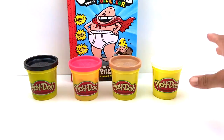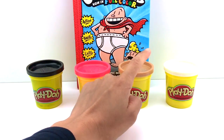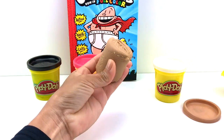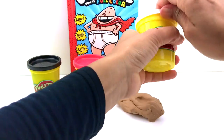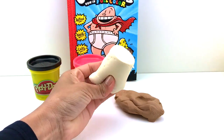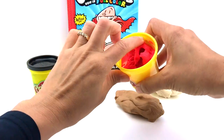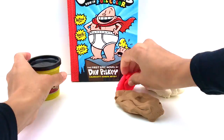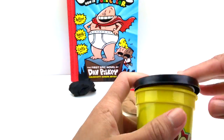Go get your Play-Doh and let's play! You will need black, red, peach, and white Play-Doh. So let's start! First, I'm gonna get this Play-Doh right here. This is the white Play-Doh, so let's go ahead and use this one. Now let's use the red Play-Doh. And a little bit of the black Play-Doh for the eyes, to make the mouth and the details. So let's get started.